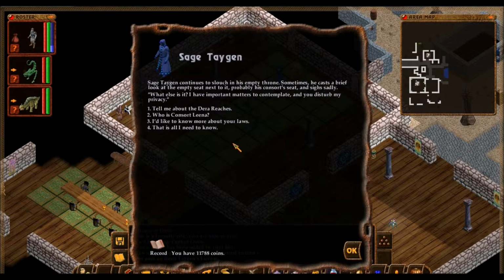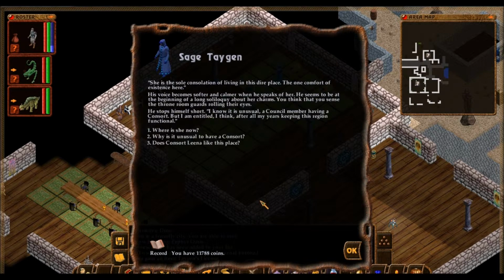What else is it? I have important matters to contemplate and you disturb my privacy. Who is Consort Lena? She is the sole consolation of living in this dire place, the one comfort of existence here. His voice becomes softer and calmer when he speaks of her. He seems to be at the beginning of a long soliloquy about her charms. You think that you sense the throne room guards rolling their eyes.